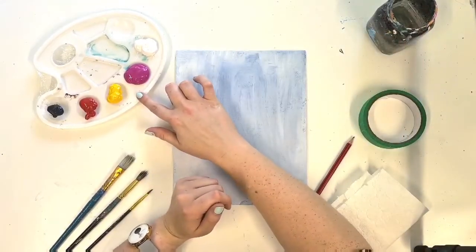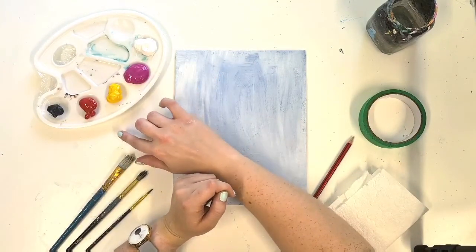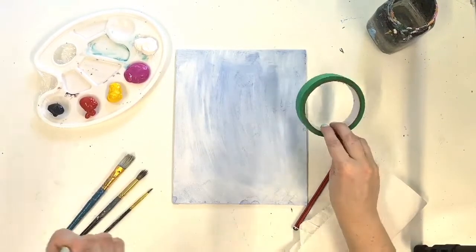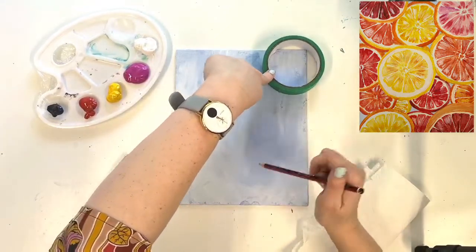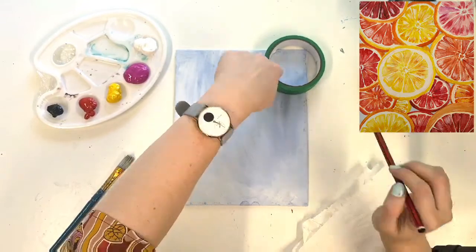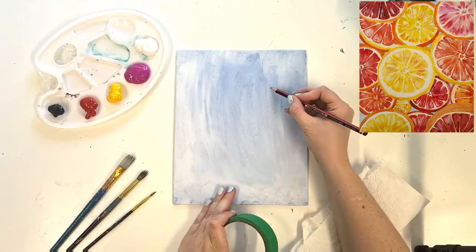We've then got our water, and then over here on our palette, I've covered it in cling film for easy cleaning. And we've got the acrylic colors, white, pink, yellow, red, and black. So we just need a little bit. So we're going to draw this out to start with. So I'm just going to take my tape over here and I'm just going to draw a circle around it in the corner. We just want a circular shape.